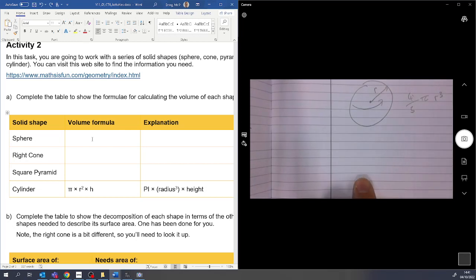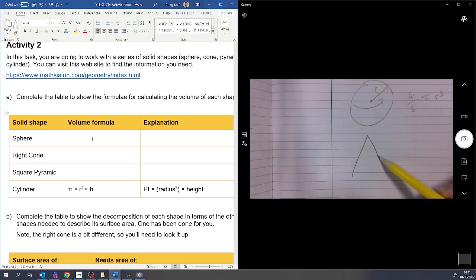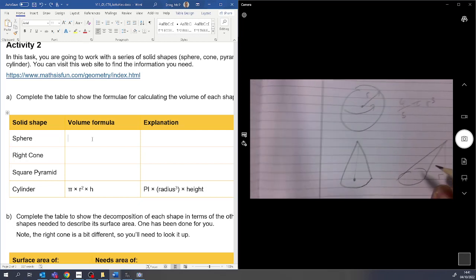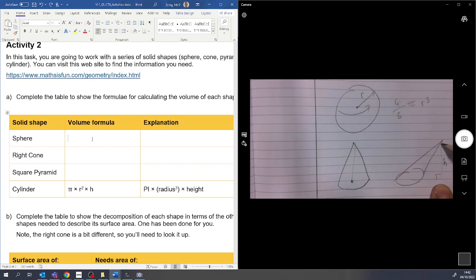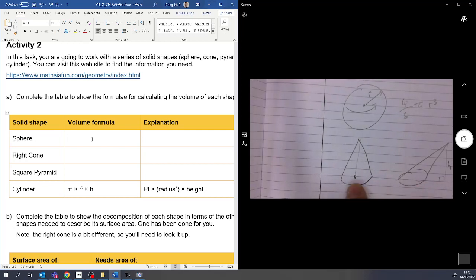I'm not entirely sure what they mean by a right cone, so I'm assuming that they mean a cone where the center of the middle is directly underneath the middle of the top bit. So it's not a weird cone that goes down like that. And I don't actually know if the calculation would be any different. I don't think it would. I think a right cone presumably means it's this that we're interested in for the height. Because I'm pretty sure the calculation is the same for both types of cone, but you can ask your maths teacher and you can shout at me if I'm wrong.